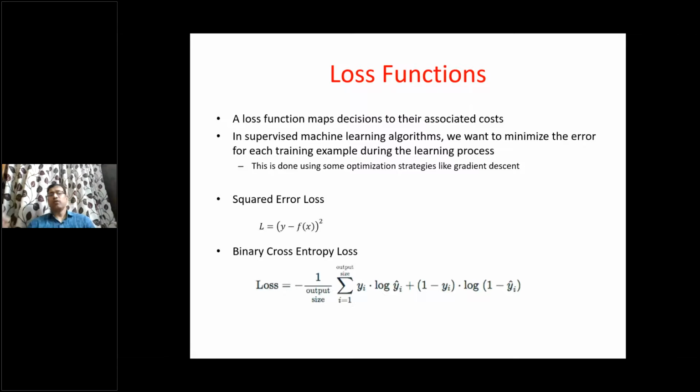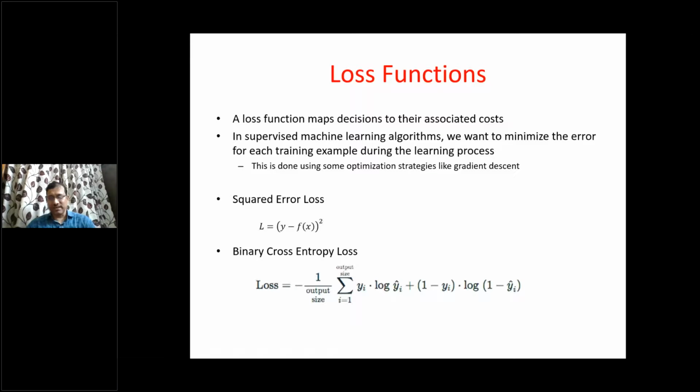Basically, when we use the neural network as a classifier, we normally use a cross entropy loss, right? Here we are telling it as binary cross entropy loss, but you can extend it for more number of classes also. In a binary cross entropy loss, you mean that you have only two classes. Yi may be y0 and y1, so there are two possible values of your y.